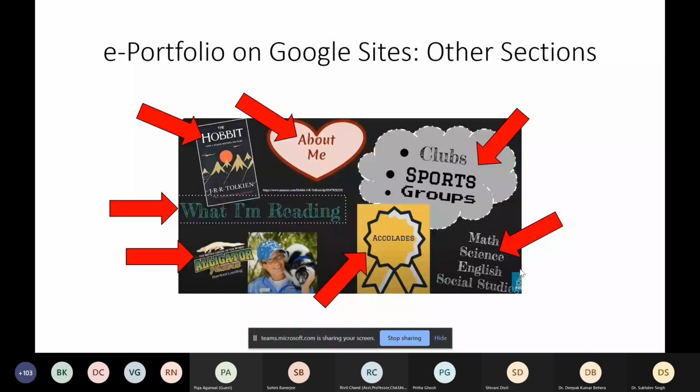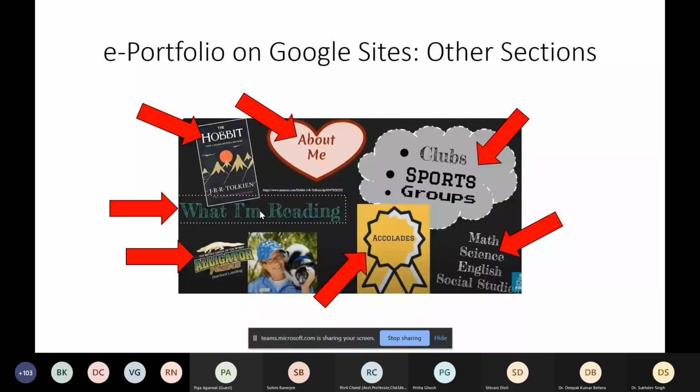You can also create a section of your clubs and sports or groups you are part of. That section can also be created. And the events in which you are participating, details about those events, photographs, etc., you can fix in this section: clubs, groups, and sports. And then whatever you are reading or you have read, or your favorite books, etc., you can fix them also, which means you can fix their photograph. You can also fix some sort of link to buy them, or if it is freely available, a link to get them freely. So you can fix those things also.